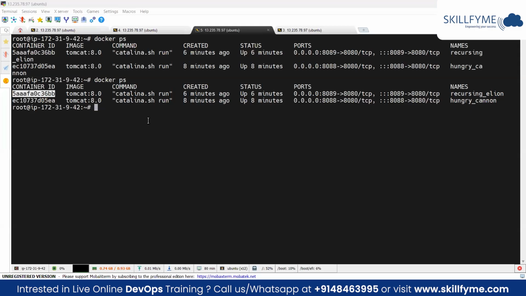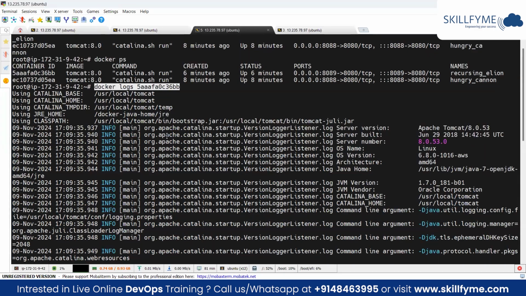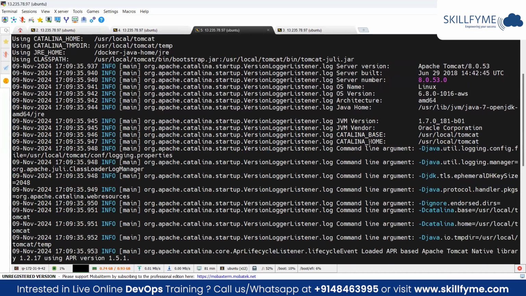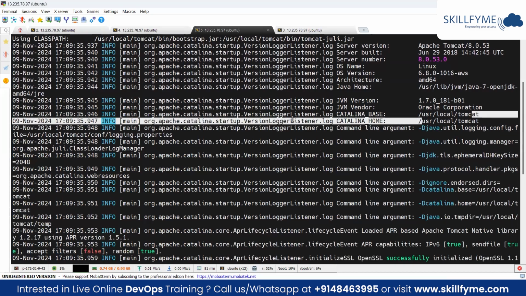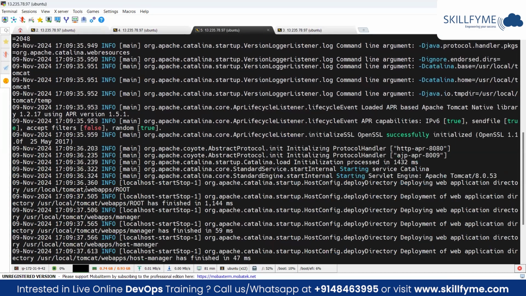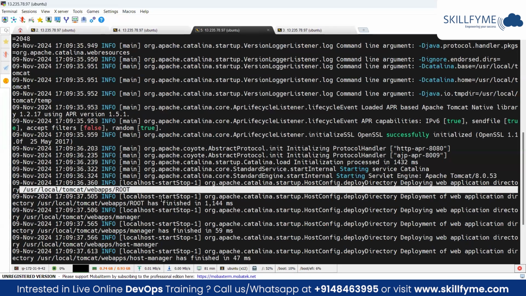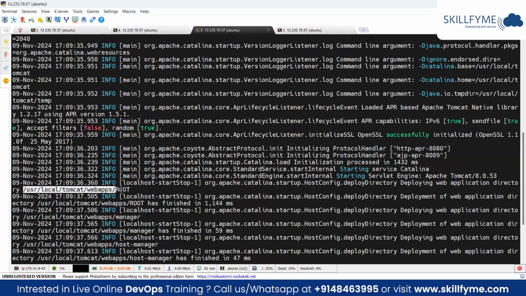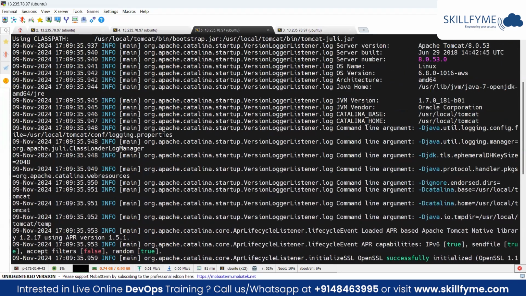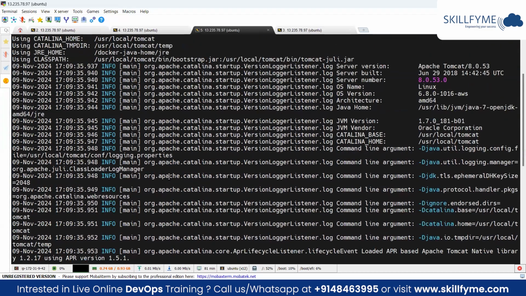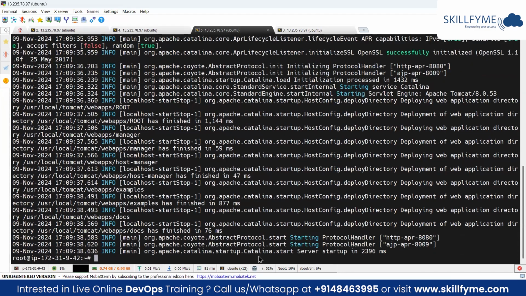When I run that command, I can examine what exactly happened in this container. Our main focus will be on the Tomcat application artifacts directory, where we have the web app up and running. We need to check whether the latest version of the artifacts is loaded into this directory. As I told you, sometimes they might not get the latest changes; it might be serving the previous version of your application artifacts. They might have forgotten to update the latest version in that image. So you can simply use the docker logs command to capture the container log, and we can share it with your application team for diagnosing purposes.